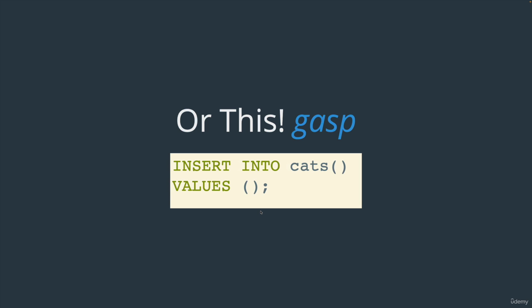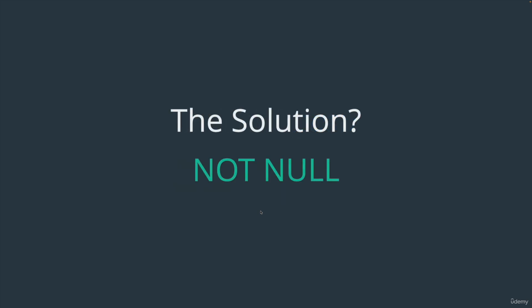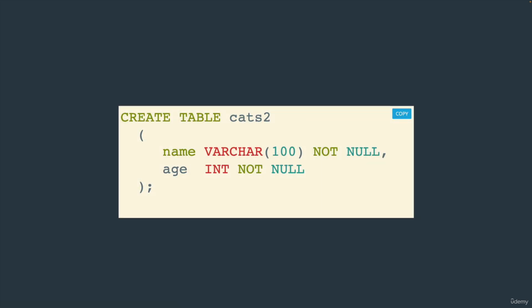So this is where we can add a constraint called not null. Now, we could alter the table. We'll learn how to do that. But for now, what we're going to do is make a new table. I'll just call it cats2. Very simple naming pattern here. It's simple enough, but in the real world, you probably wouldn't want to have cats1, cats2, cats3, cats4. You probably just want a cats table that you are fixing and updating. But we don't know how to do that yet.